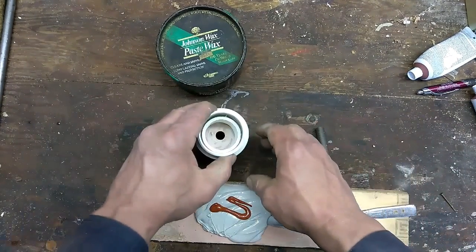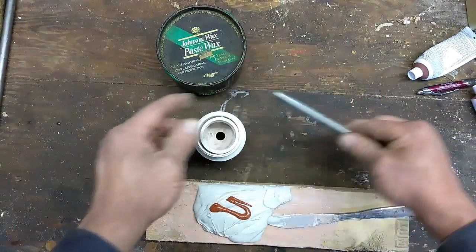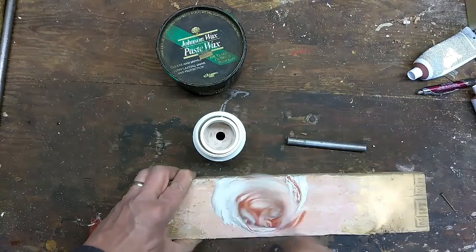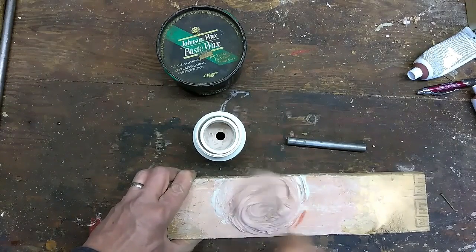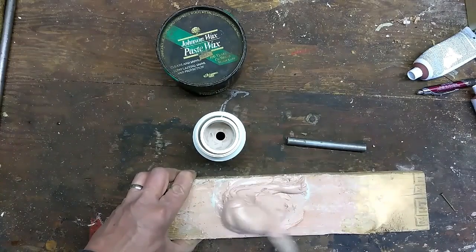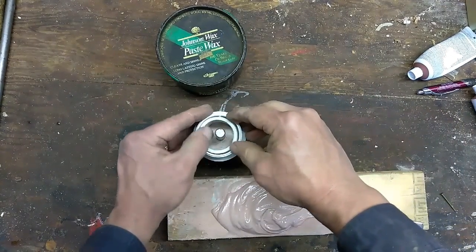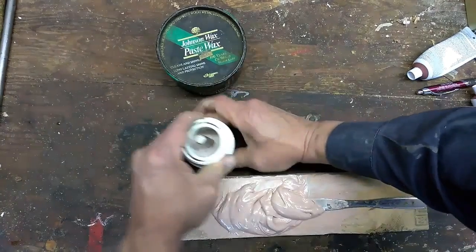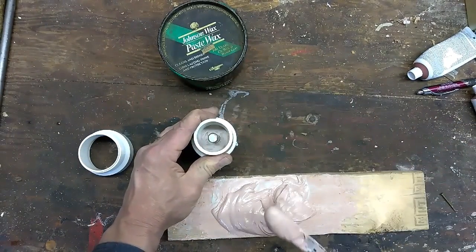So again, we're going to use some good old trusty Bondo. Piece of 1/2 inch steel rod that I coated with Johnson's Paste Wax, and Bondo here. The inside of both of our pieces of PVC tube I've roughed up real good with a Dremel so that everything will stick. Get the Bondo good and mixed up. We're going to take this piece of 1/2 inch, stick it right in there. Now we're going to fill this thing up. We'll get this off first just so we don't goop it up. Now we're going to fill this up with our Bondo.